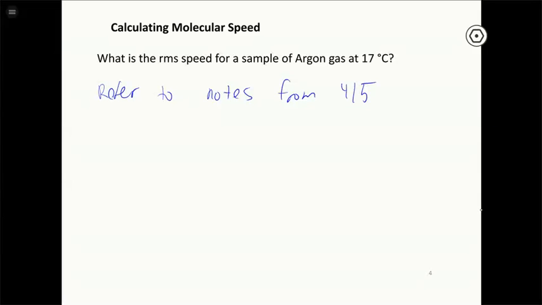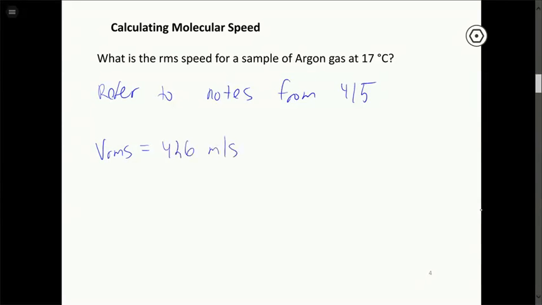We're not going to really use this equation, and as I said, it's a little bit of a pain because we have to convert a bunch of units. But what we found was that the root mean square velocity came out to 426 meters per second. So that tells us that gases are moving really fast. 426 meters per second is on the order of 900 miles per hour, faster than a jet airplane typically goes. So the gas particles are moving really fast.